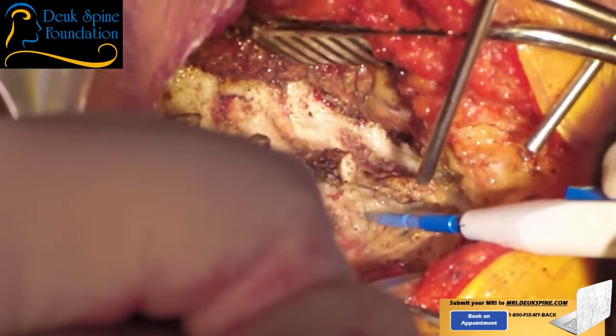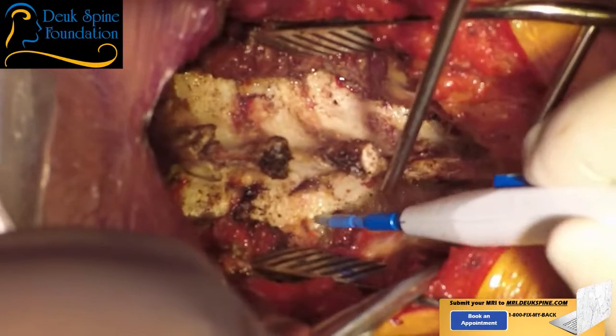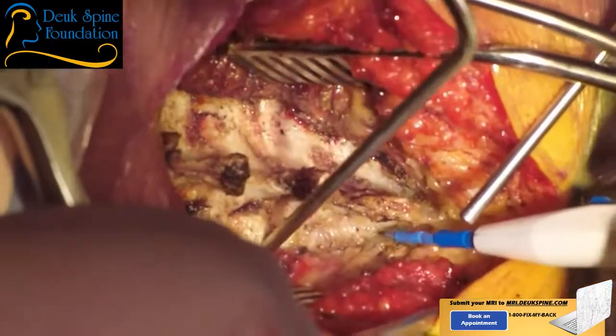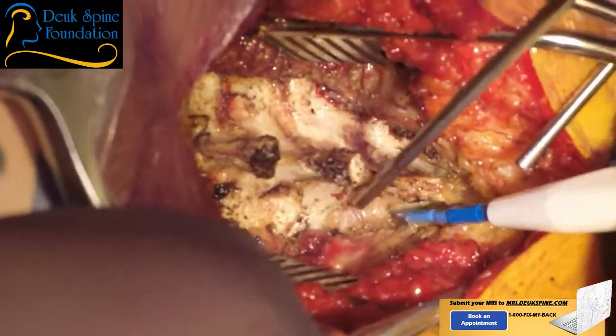You have to either repair the disc, which is what the Deuk laser disc repair does, or you have to fuse the disc to get rid of the pain. I would not recommend the fusion if you can avoid it. It's much more extensive surgery.